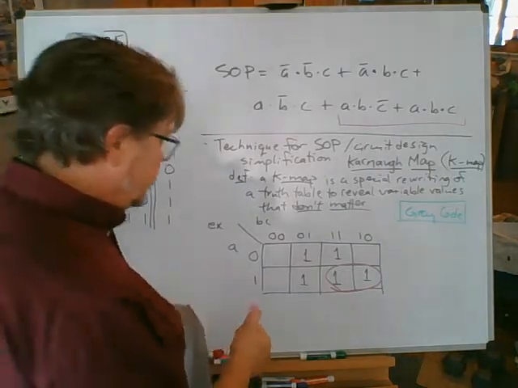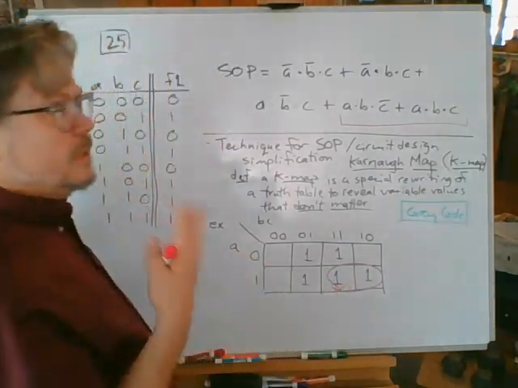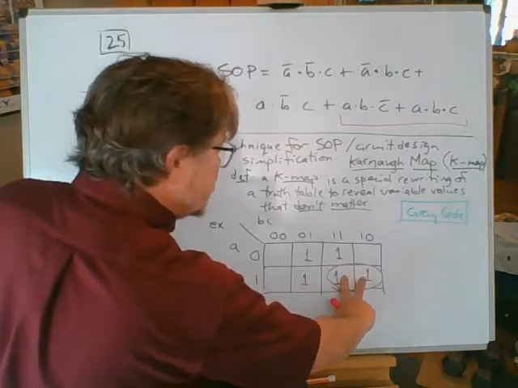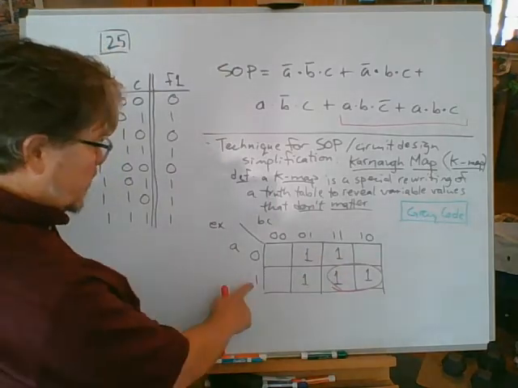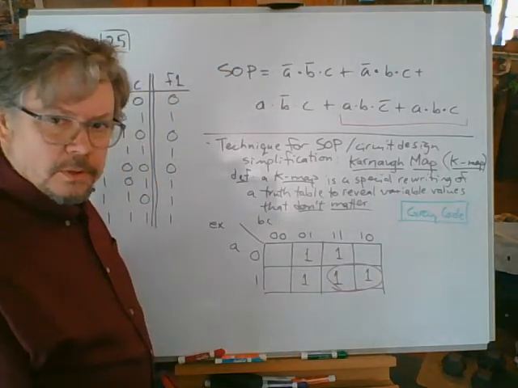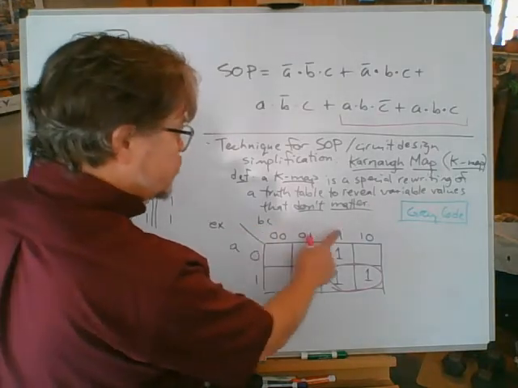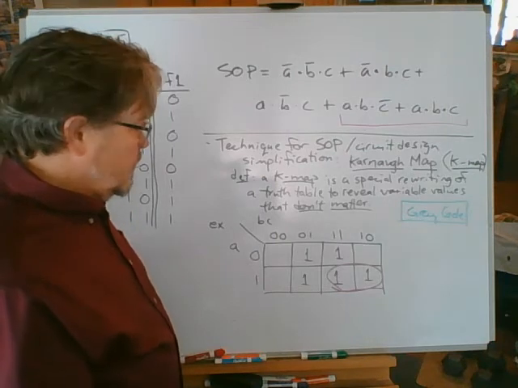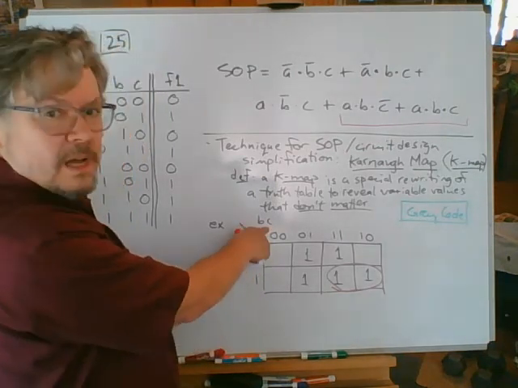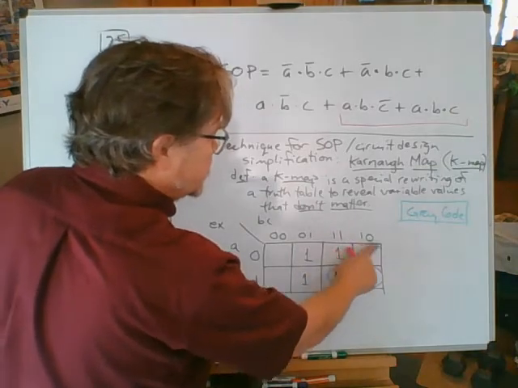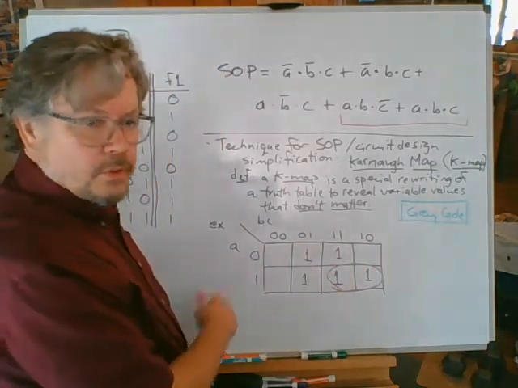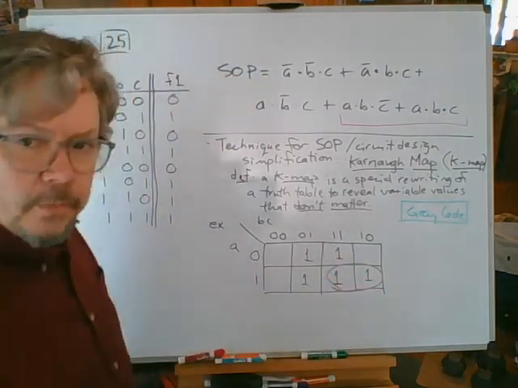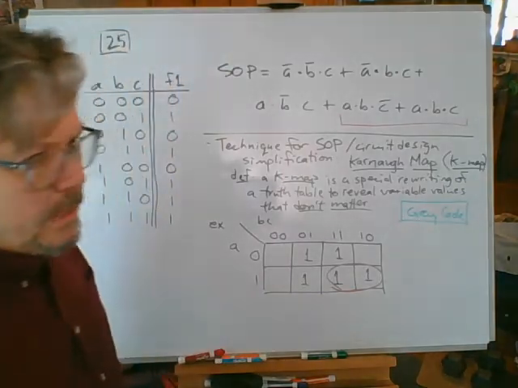They tell us more directly that if A is 1, let's ask ourselves this question. Here's a way to do this. What do these two ones have in common with respect to the inputs? Well, A is 1 for both of those. What else is true? B is 1 for both of those pink circled ones. What's not true? Well, they don't have a value of C in common. Here we see C, bless its heart, flipping back and forth like there's no tomorrow, trying to change the value, but it just can't. C goes from 1 to 0, 0 to 1, toggling back and forth. And still the output will be 1 because A and B are both 1.